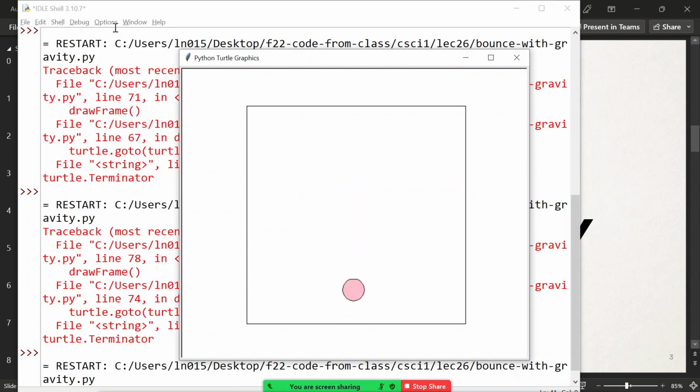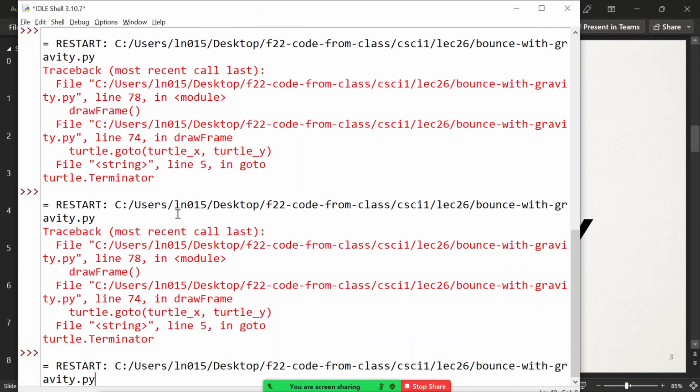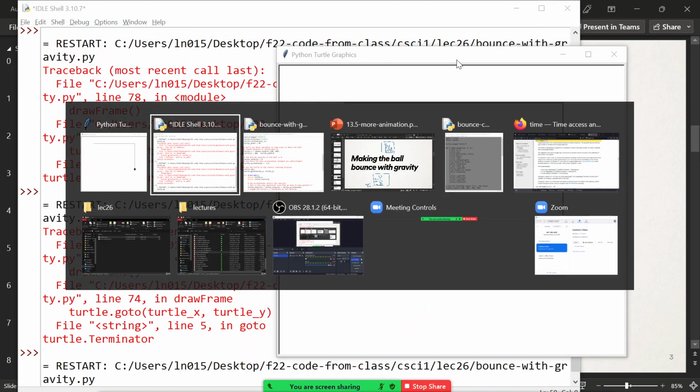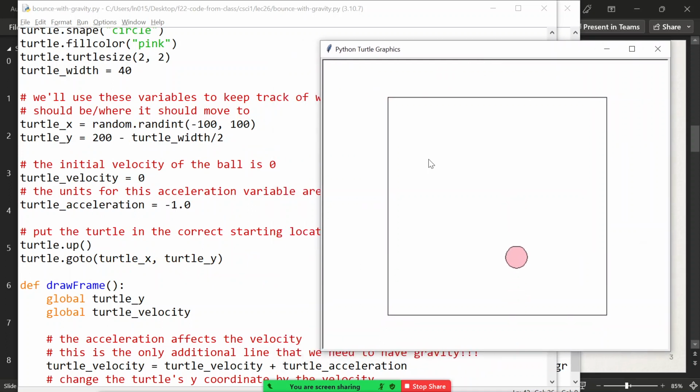Whee. Maybe that's a better animation. Yeah. Isn't that fun? Are there any questions about this? It was really just this variable, negative 1.0 maybe. Let's have it be pulled slower to the ground. I don't know. That actually looks a bit more like Earth. I like that better. So yeah, just have the velocity be affected by the acceleration, and we have a ball that bounces and eventually stops.